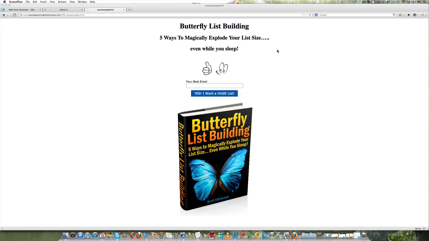This template might look a little bit simple compared to some of the other ones that are out there, but it's really quite effective. You can find plenty of squeeze page templates out there if you don't particularly like this one. There's ones with videos and all sorts of different things in there. You can certainly insert a video into this one if you'd want to. So you can basically use the same steps I'm taking you through to use any of those other squeeze page editors you might find out there. Okay, so let's get straight into it.